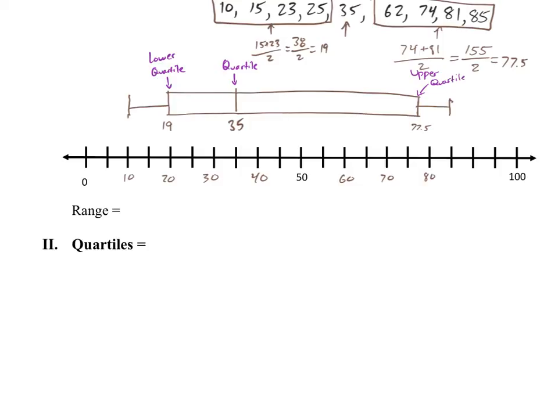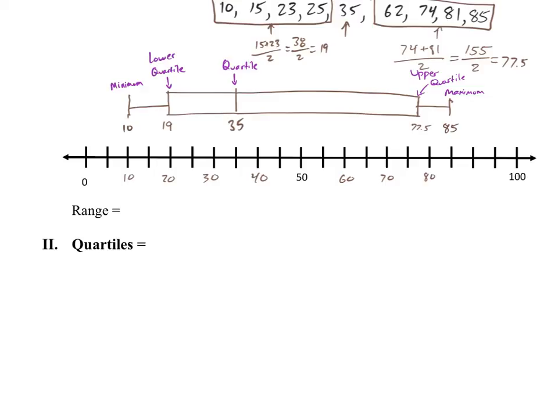It looks like in my excitement to label these things, I forgot to write in my 10 and my 85. Easy to do. Good to check your work. And then the 10 was the smallest number, but in math we'll call that the minimum. And we'll have over here the maximum, the 85. So they'll start to use these names here.